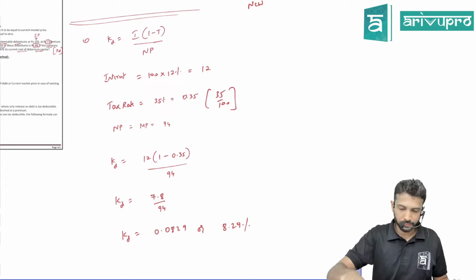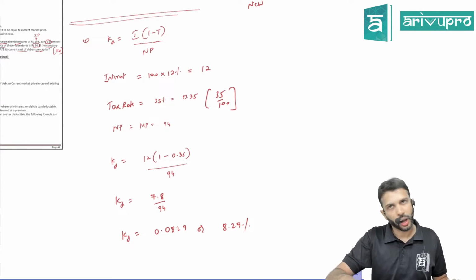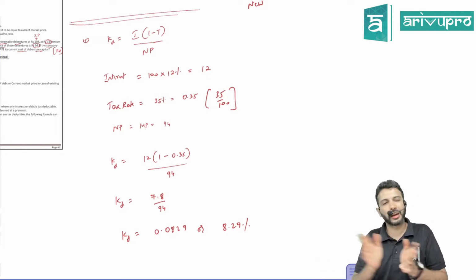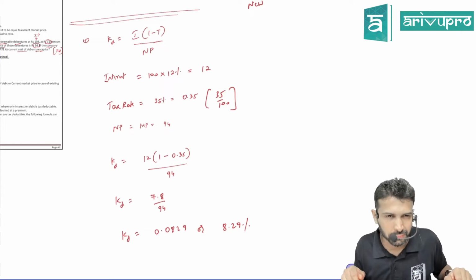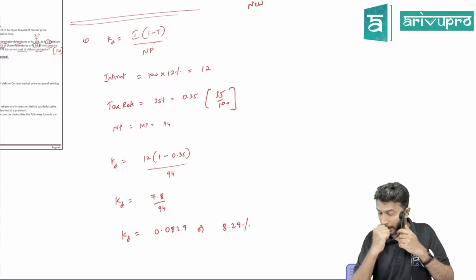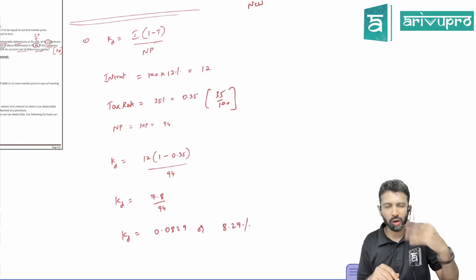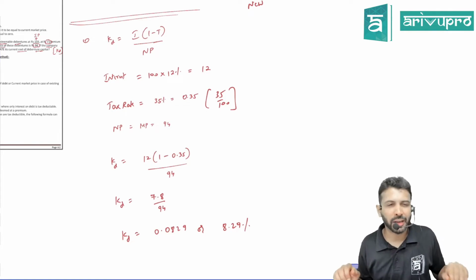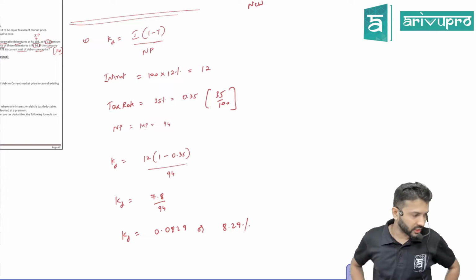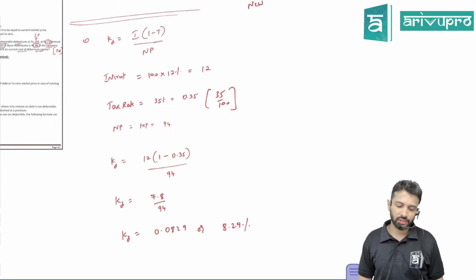So fresh issue wasn't issued during the year. We're calculating that. Generally in those problems, current market price will not be given, and the date also they will not give. In practical cases, the market price could go down during the year. On whatever date you are finding it out, that day's market price you take. We'll see all that in the next set of things, one by one.